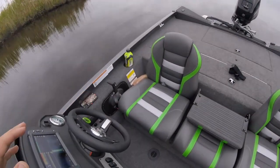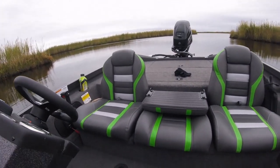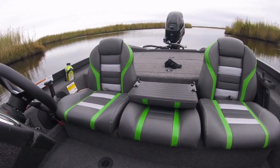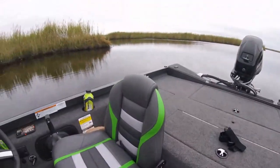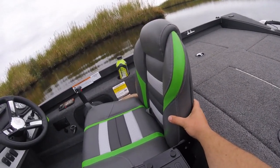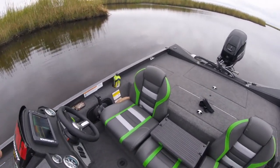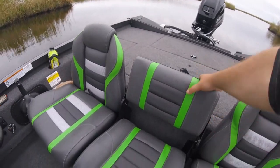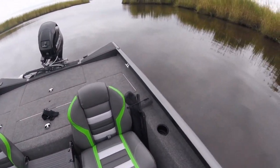We got three across seating, right? So here's one thing I love about Ranger boats. I love their seats. Their seats are absolutely awesome. Even in these cheaper aluminum boats, I love these seats. And they're pretty thin too. You can see there's not a whole lot to them, but they're comfortable. Even hitting big waves, going over other boats' wakes and things like that, they're pretty nice. You got the flip up right here. You can sit a third guy, or you got this down, so that way you don't have people stepping on your seats going to the aft deck, right?